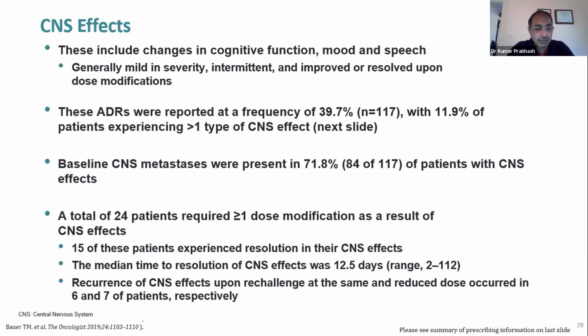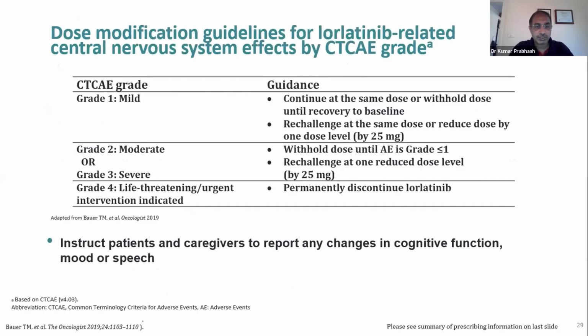It also appears that a good number of patients had a resolution of CNS effects once the drug's dose modification was done. And mean time to resolution was around 12.5 days, suggesting that by 2 weeks, one should know whether the patient responded to the side effect or not once the dose is changed. Recurrences of CNS effects upon re-challenge at the same and the reduced dose occurred in 6 and 7 of the patients respectively. So it becomes a challenge when going back to the dose to see what happens to the side effect in these patients.